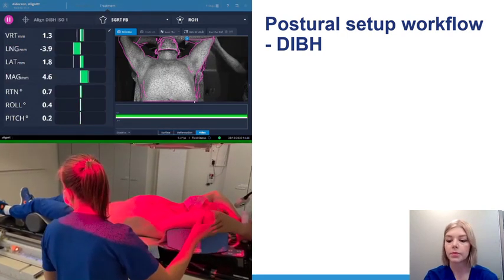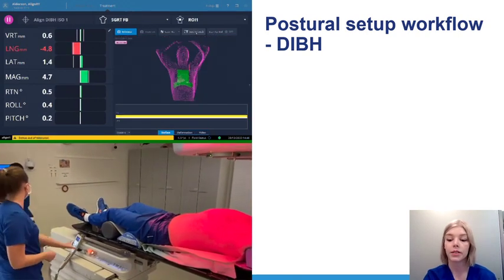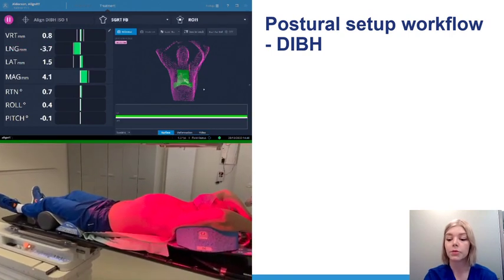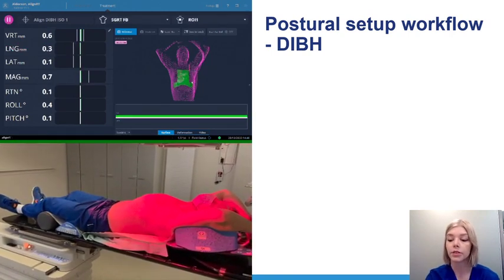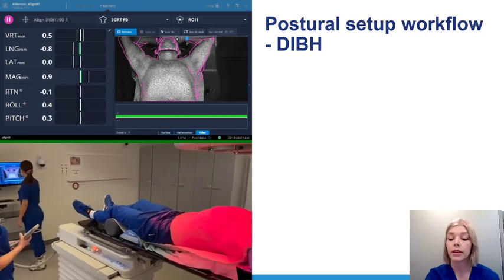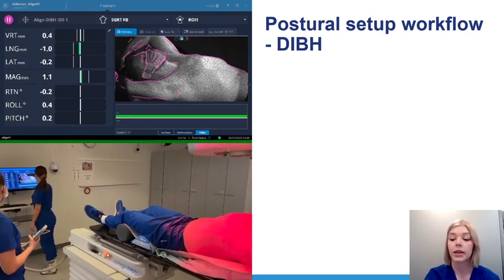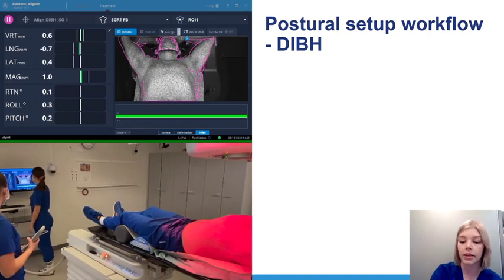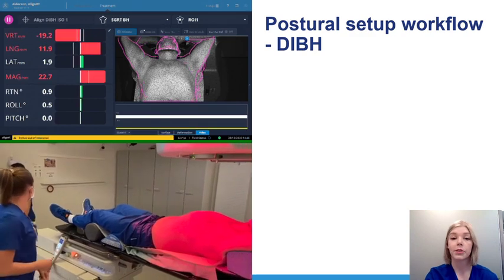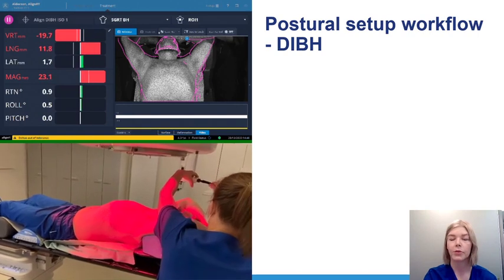With the video feature, with 2 cameras, we verify the posture of the arm and breast, which are outside of the typical T-shaped region of interest. And here at our department, we use an inverse T-shaped region of interest because we found it to correlate the best with the bony structures and correct breath hold level. With the live video feature, it's fast and accurate to check the locations outside the region of interests. We want to set up both arms correctly, since this may otherwise affect our centrally based region of interest.